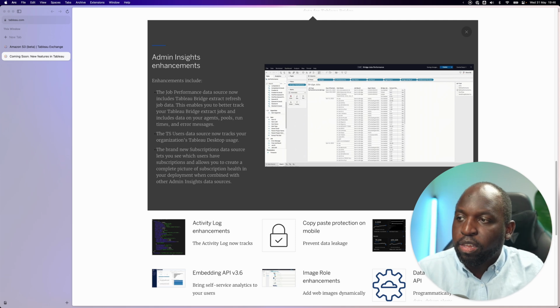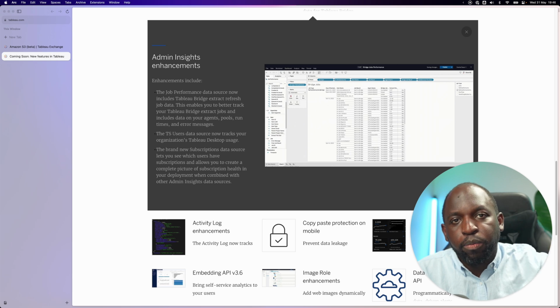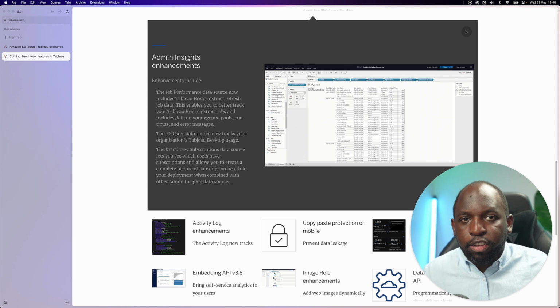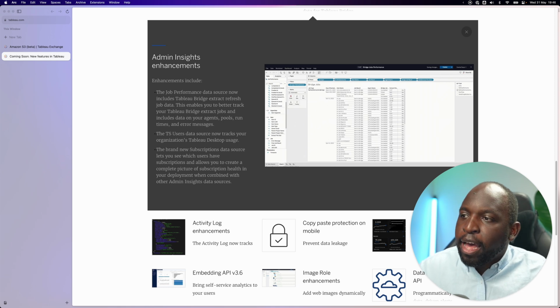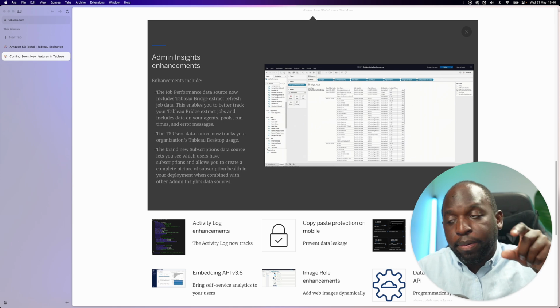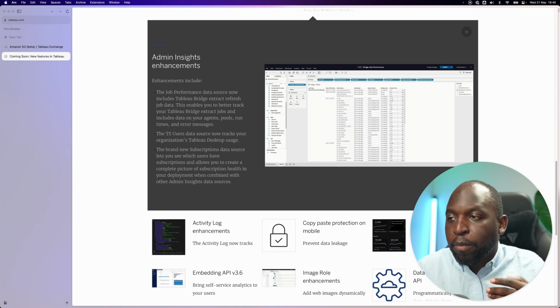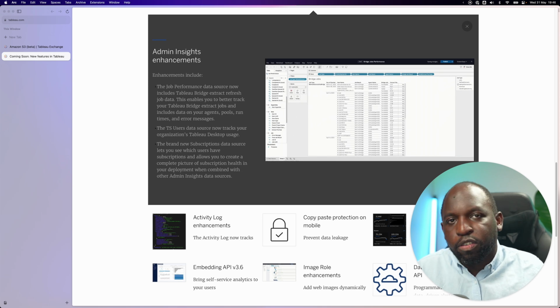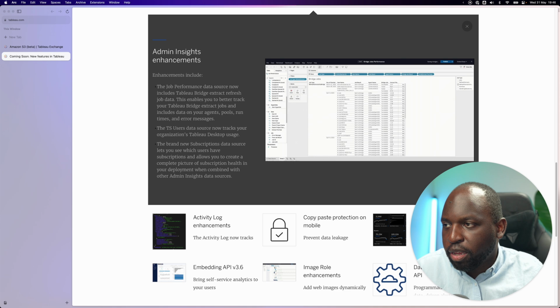The way this works is, there are pools of Tableau Bridge agents. So you might have multiple computers that are responsible for doing this. And that is actually recommended in big organizations. And the agents are sort of each individual instance of the application running. So you could actually have multiple agents running at the same time. And so the error messages and runtimes are just dependent on how you've set everything up.